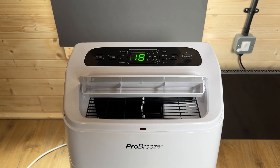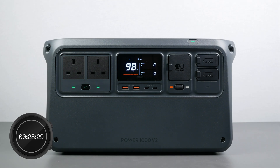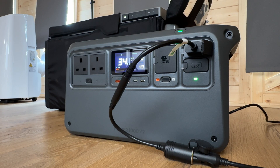AC inverters can use a fair bit of power even when they have no load attached. By default the DJI turns off its inverter after 30 minutes when not in use, but I deliberately turned this power saving feature off to test the parasitic drain. Starting with 100% charge, I left it overnight for 12 hours with no load attached — it had 73% capacity remaining, so the inverter is using around 23W even without a load. With a constant 2kW resistive load from an electric heater and an energy monitoring plug, I measured the usable capacity of the 1024Wh battery — it ran for just over 26 minutes and used 882Wh, which is 86% efficiency.